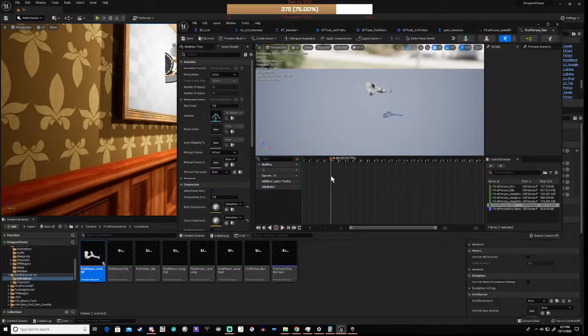right, I'll tell you what I'm going to do. This might be just bonkers, but what I'm going to do is add a notify, and we're going to call it step.